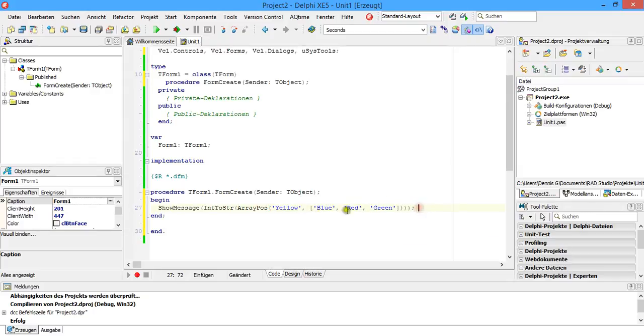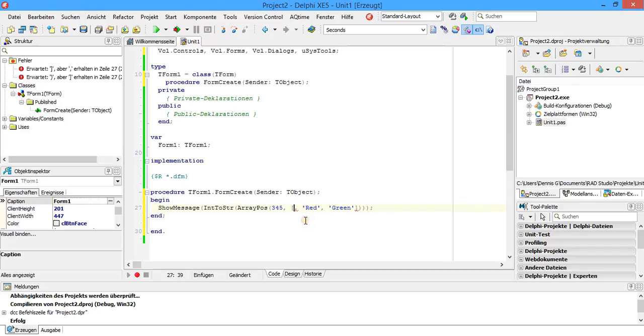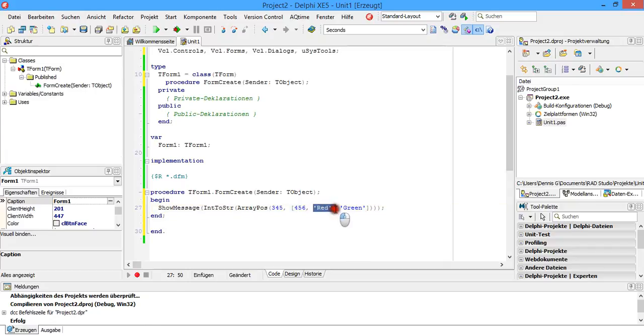So we could just try it out with a numeric value 345 in the array of. So basically this should return the 1, because this would be 0, 1, 2, so the 1.